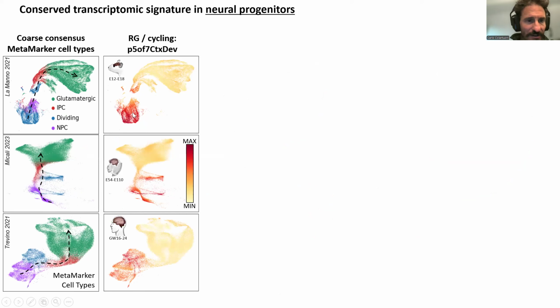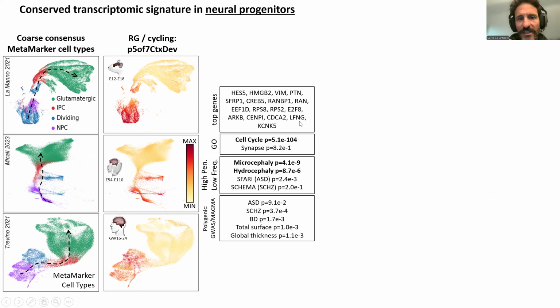So this is that pattern just visualized again. It's a transcriptomic program that is really high in radial glial cells and especially in cycling cells. And the top genes in this pattern are sort of a hit list of radial glial markers, pleiotrophin, the Hes genes, and so on. This pattern is super enriched in cell cycle. So these are the gene weights underlying the picture that we're looking at here.